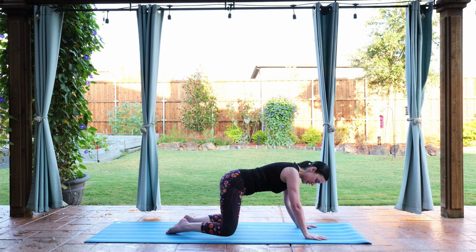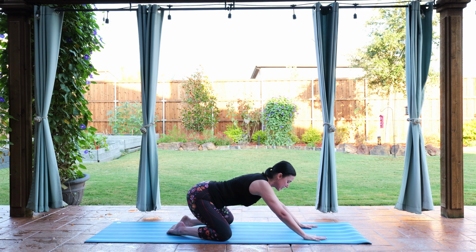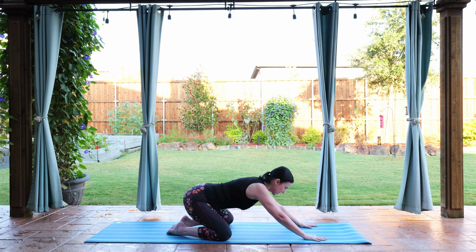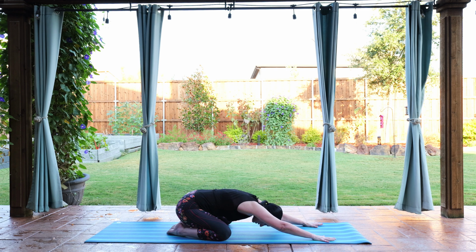Bringing big toes together, knees wide. Start to shift back and press through your palms, shifting back into child's pose. Moving forward just a little bit and then shifting back. Forward again a little bit, and then shifting back and pressing through your fingertips, maybe coming up onto fingertips, cupcake fingers, and really pressing back, and then walking those hands out so that your fingertips are on the ground, but not your elbows or your forearms.